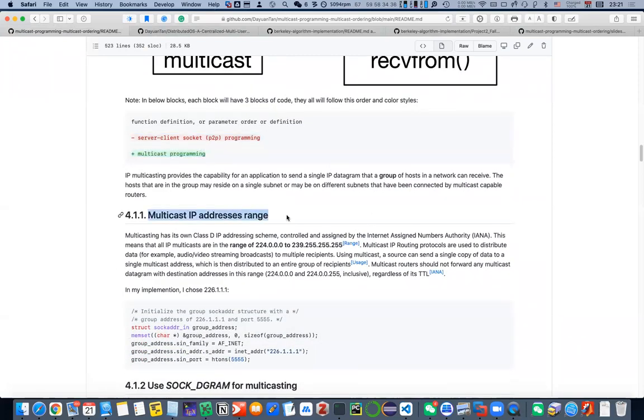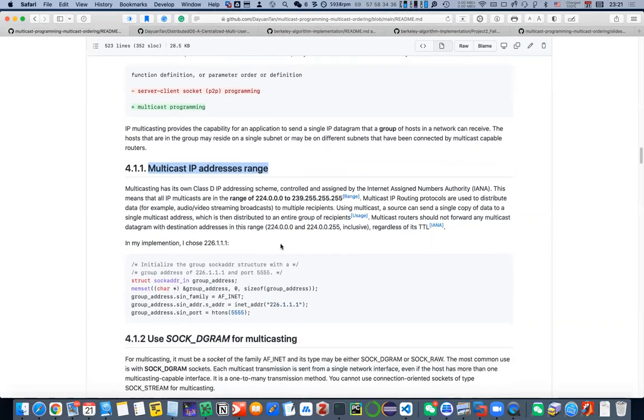And we also need to know the IP address range for multicast. When we do peer-to-peer socket programming, you can almost set up any IP address you want, especially when you are only building a local network. But for multicast, it's different. We have an IP address range to use. You can only use IP addresses inside this range. And actually, we also need to exclude some of this range.